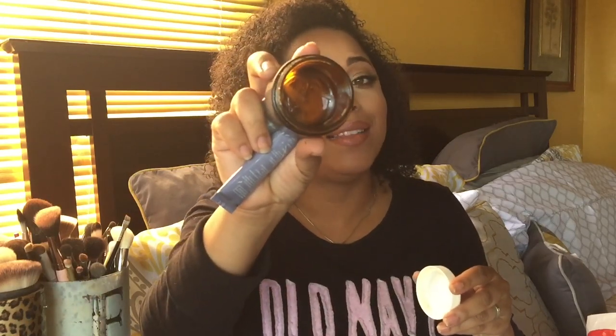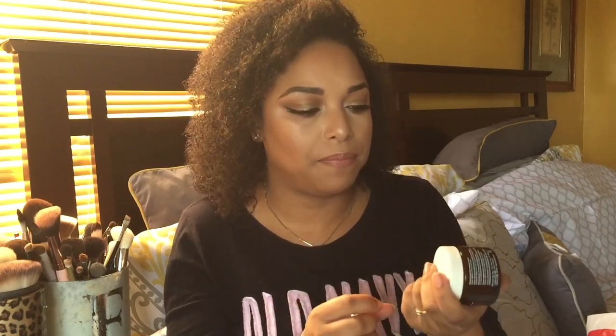Another thing from Origins, I am done with the High Potency Night-a-Mins Mineral Enriched Renewal Cream. This is so amazing. It smells like oranges. I'm still working on the oil. Oh, I love the Origins oil too. Night-a-Mins oil. That's a night oil though. I like some during the day, but that's a night one. I cleaned that out. Oh God, this is amazing. A little bit goes a long way, and this was a really good night cream for me. Huge oil. I told you I love it. It's gone.